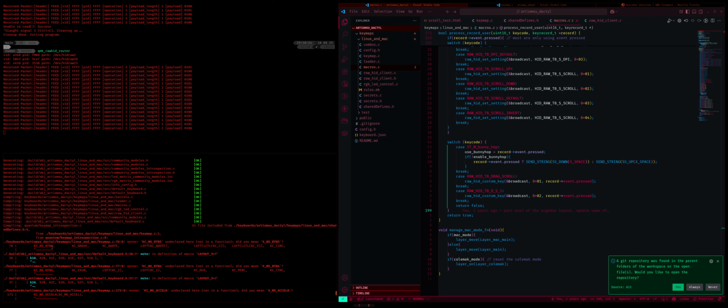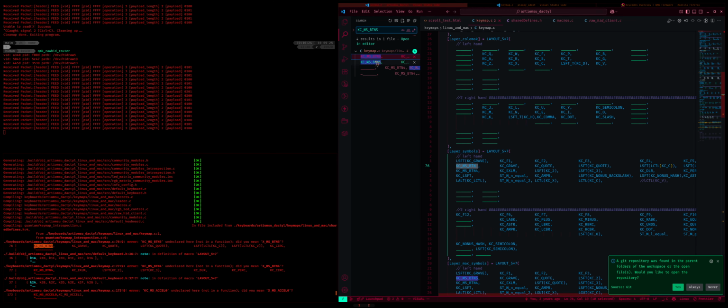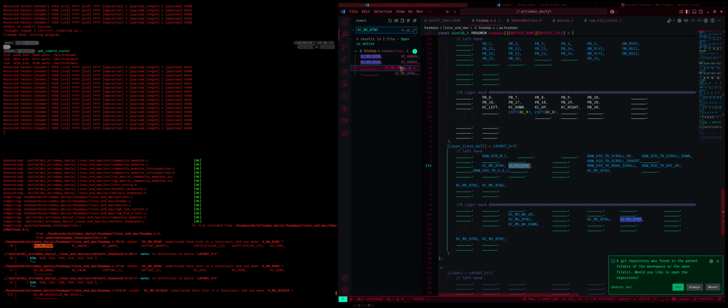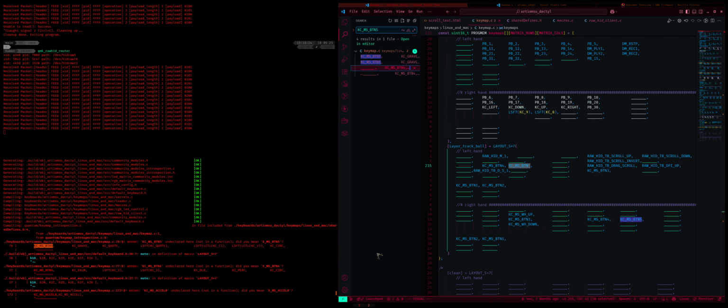KC_MS_BTN5. Okay, so let's search for this thing where we use it. Okay, so we use it in a couple of places, which is fine. We actually use it in a good bit of places. So we can probably just do a search and replace. XMS button 5. I don't think that this is correct.